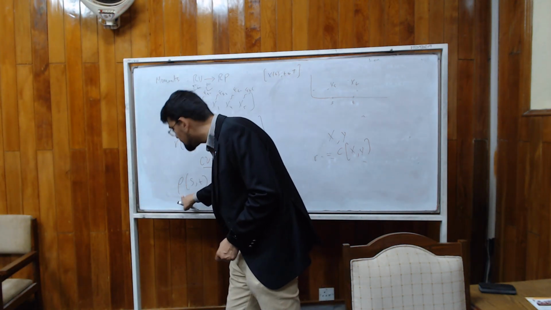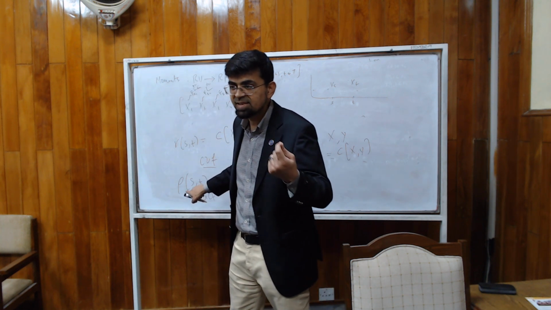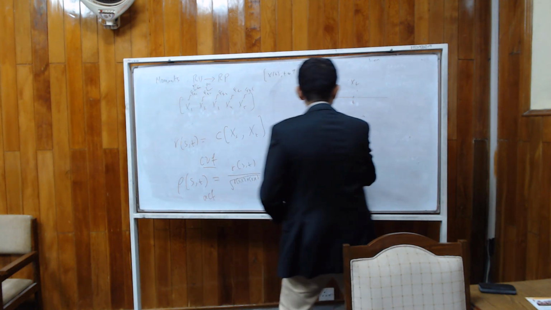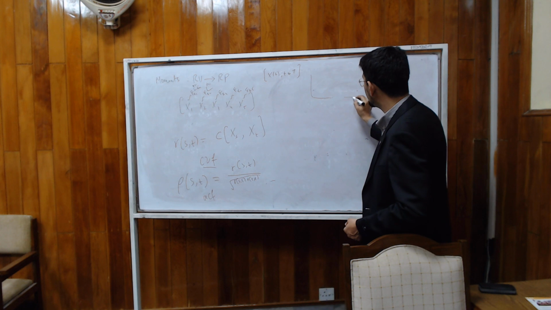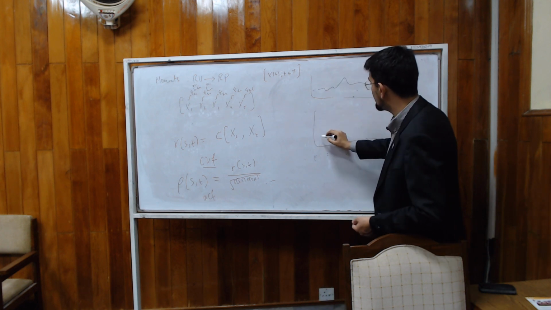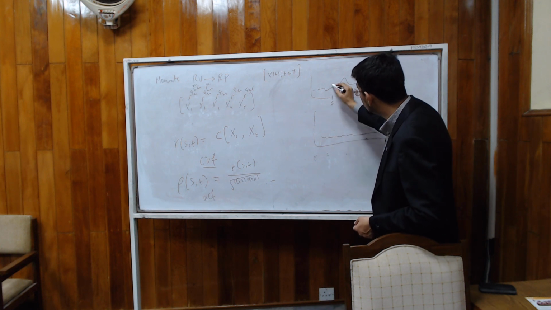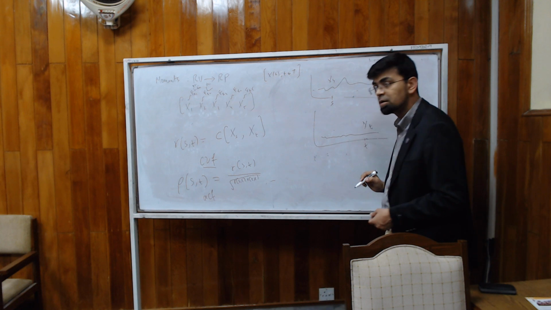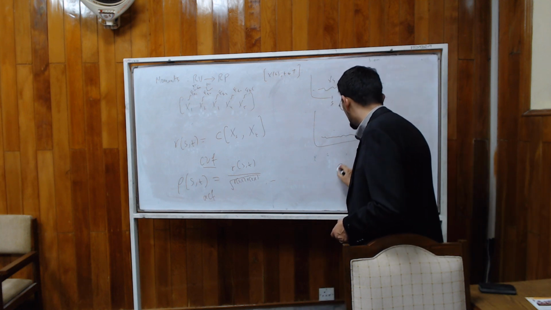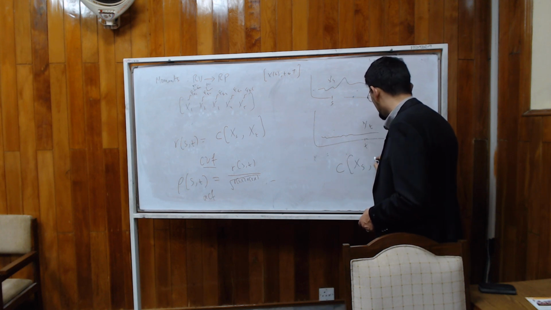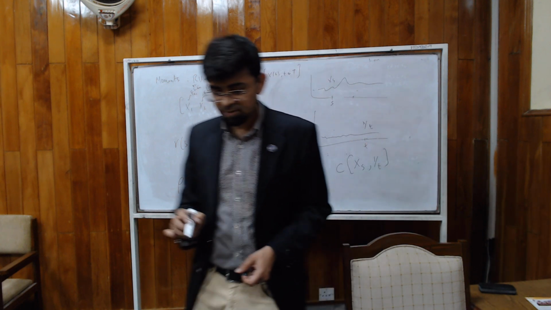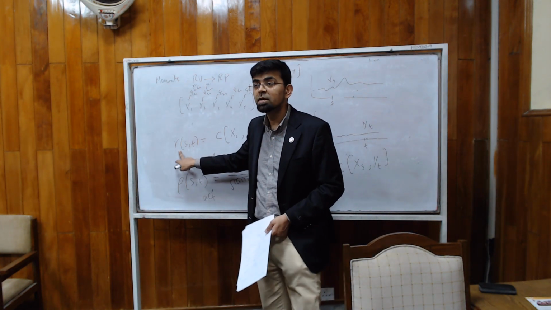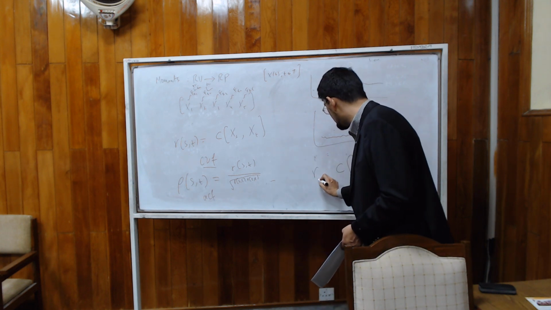When we drop this subscript, we are usually assuming that this is the same random process x, whose sth value and tth value you are talking about. But you might be interested in finding, okay, I have two random processes going on. There is another random process, let's say one realization is here and the other is here. And I'm interested in finding the correlation or covariance between X_s and Y_t. So in that case, we will have to write the subscript. Because if we skip the subscript, we're assuming the same process. If we're dealing with two different processes, then we have to write it.